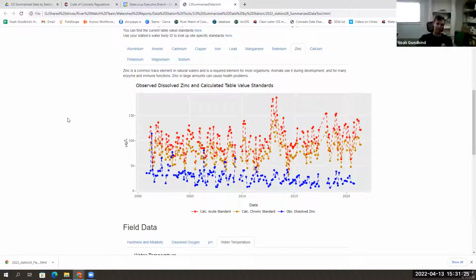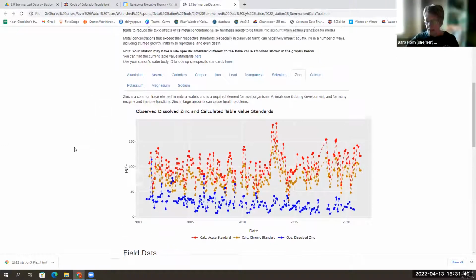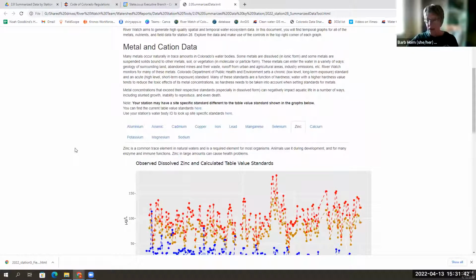So here is just table value standards for the state. We're not specifying water body ID. Okay. So my only recommendation is you're clear about that, because it could vary by water body ID. Yeah, we have a little note on top. We can make it a little bit more clear.